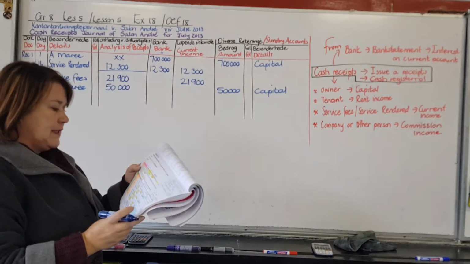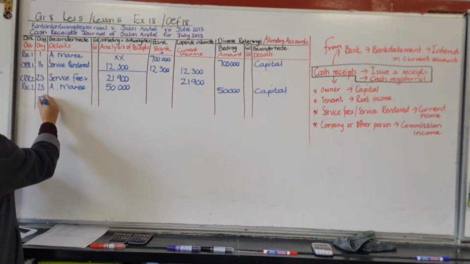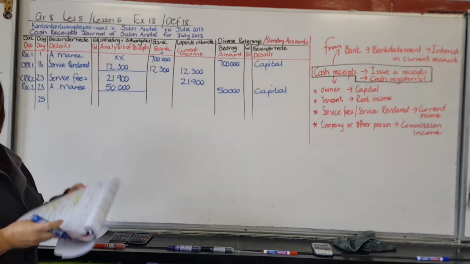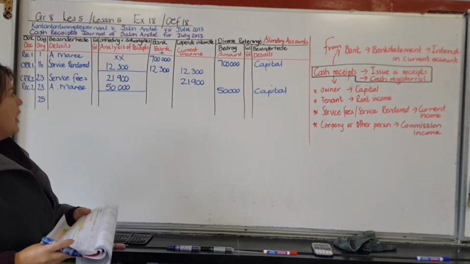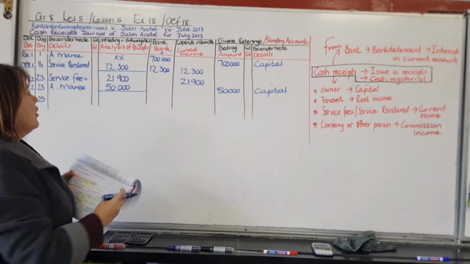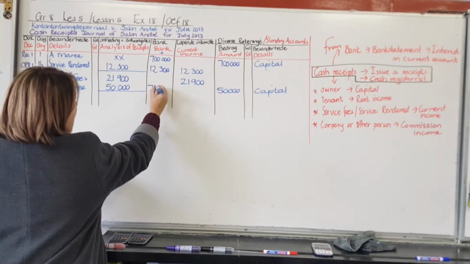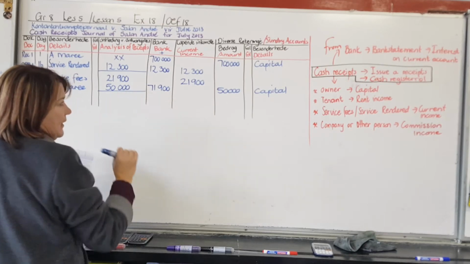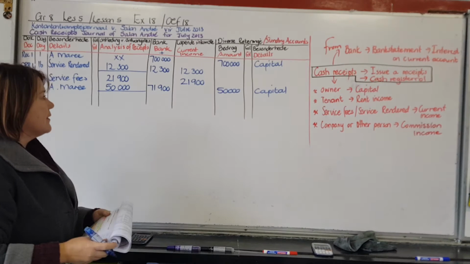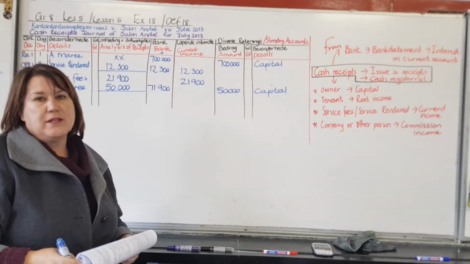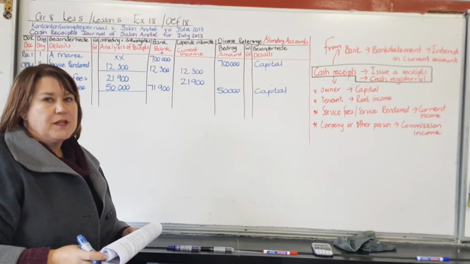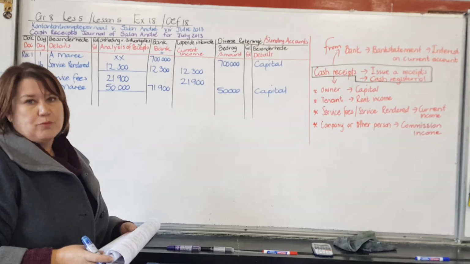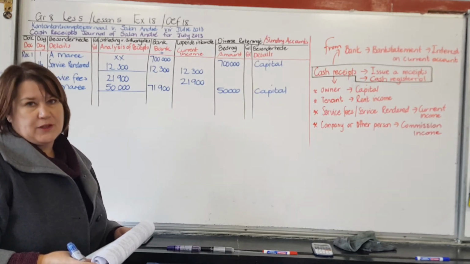Right, now I have to go and see. My next transaction is on the 23rd. Can you see at the end of the 23rd, I have to draw my deposit line, and the 24th, I'm going to send somebody to the bank with an amount of 71,900 Rand. Okay, see I write it in the last line. Right? So the 71,900 Rand needs to be paid into my bank account, needs to be deposited into my bank account. Right? You can take it yourself, or you're going to send your bookkeeper or any other person that's trustworthy.